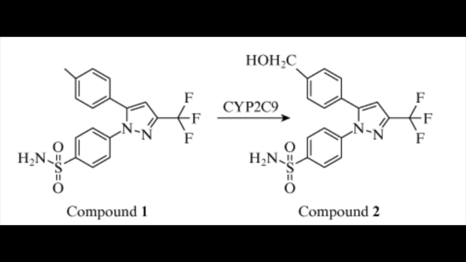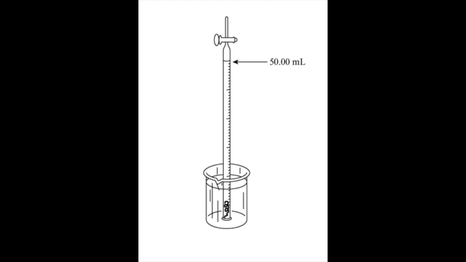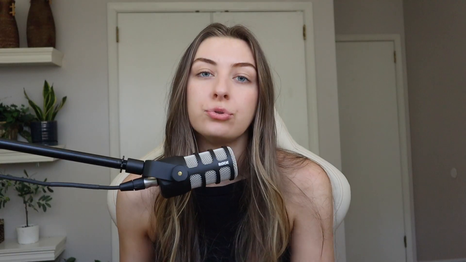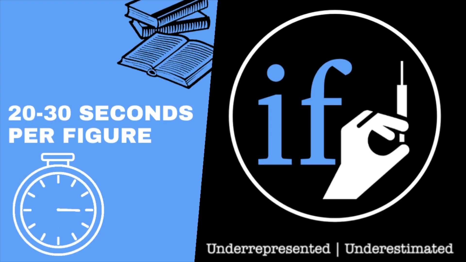Some figures are just molecules or schematics of the actual physical experiment, and those don't require as much analysis. So just glance at them and make a mental note of where they appear in the passage in case you have to come back to them to answer a question. The million dollar question: how long should you take to interpret these figures? I would say 20 to 30 seconds — no longer than that. This takes practice like all our other strategies, so if it takes a little longer at first, don't beat yourself up. But by the time you're actually testing, you should not be lingering on figures for longer than 30 seconds.